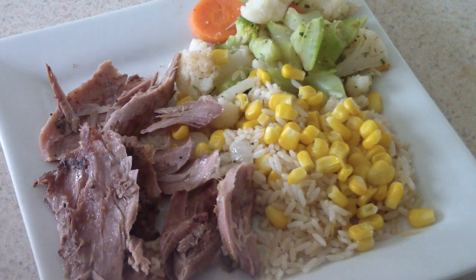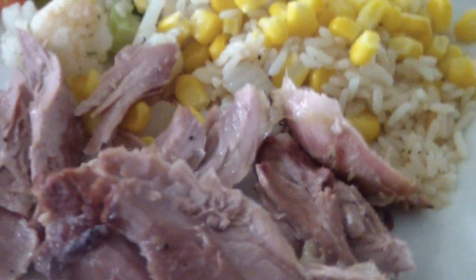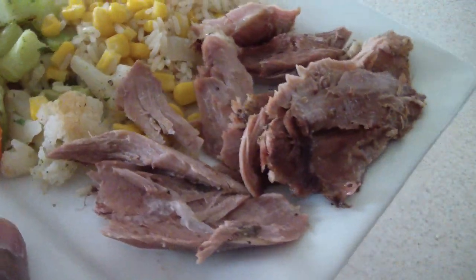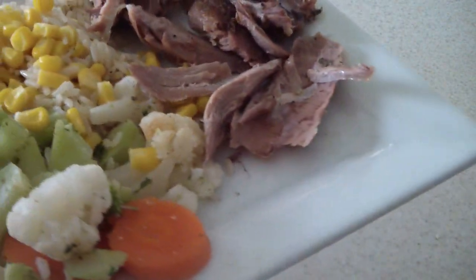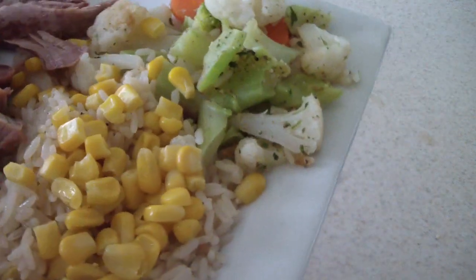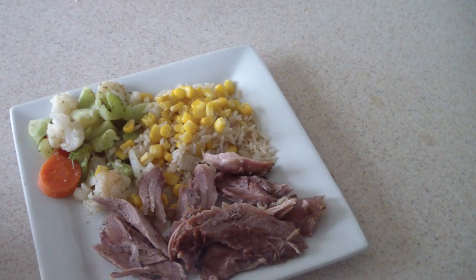Okay, guys, this is my plate for dinner, and I gotta tell you guys, I'm still blown away. I can't believe how tender and fall off the bone the turkey leg came out. Now, I might be just talking now, but as of right now, world premiere, I will not make a turkey leg any other way than in my multi-cooker. In fact, I'm about to leave one down under a cabinet because I have never seen that before. It tastes so good.